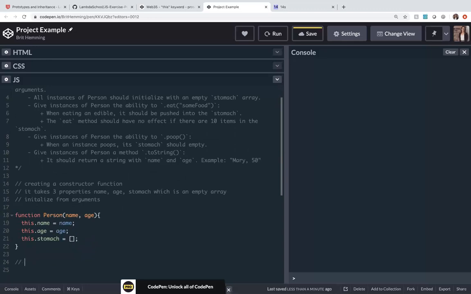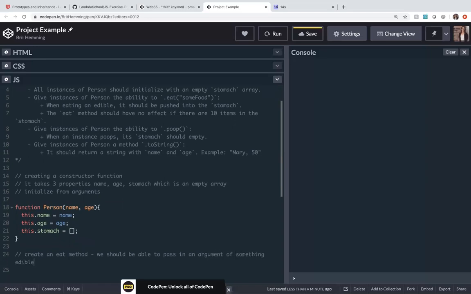Okay, step 2, we want to create an eat method. We want to give the person the ability to eat. So we should be able to pass in an argument of something edible.